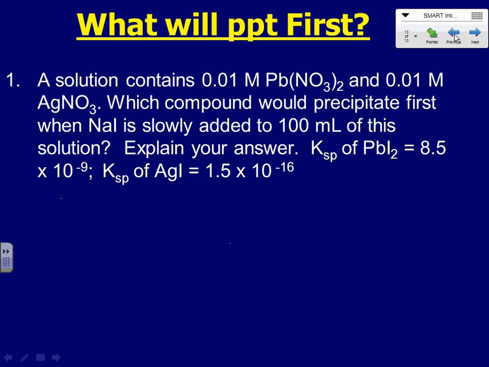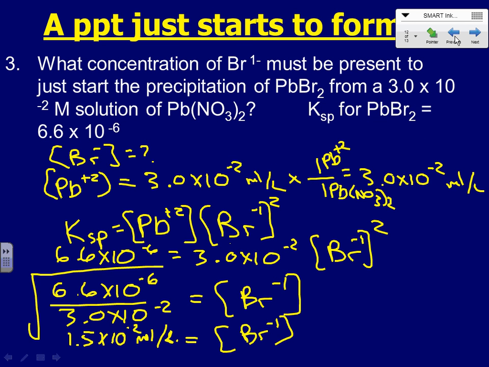In terms of the homework for this stuff, that big long sheet that I gave you the other day, the second section is on a precipitate just starts to form or will a precipitate form. So you can do the questions in that second section of that long sheet. Also a reminder on that long sheet, ignore the textbook questions that are assigned because that's the old book. Tomorrow's common ion effect. And then that's the last one before our test on Monday.